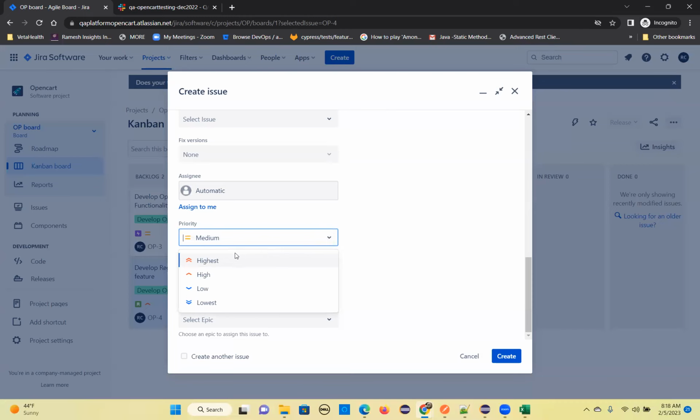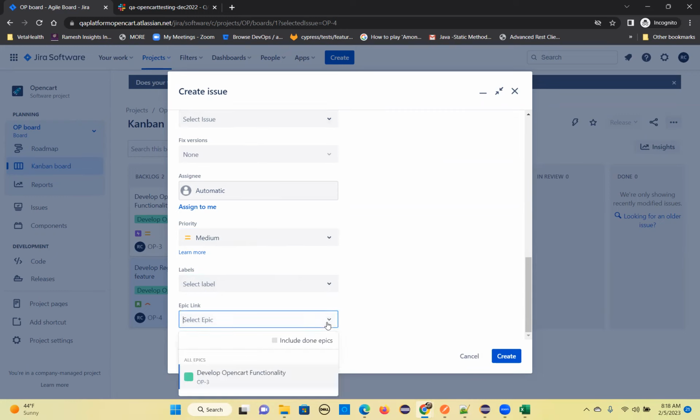This is another interview question. What are the different priorities? Highest, high, medium, low, lowest. Labels: any labels are there, you can use labels. Epic link: this story belongs to which epic? You have to map that. See, my epic name will appear here.